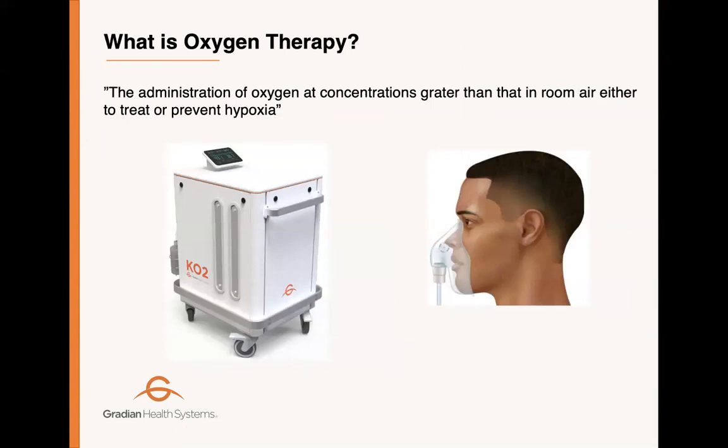So when you sense your patient has hypoxia and you need to supplement the oxygen, that's what we call oxygen therapy. In this webinar, we'll define oxygen therapy as administration of oxygen at concentrations greater than that in room air, which, as I said earlier, is 21%. Usually we do it to treat or prevent hypoxia, but there can be other conditions, which my friend will explain later, where you can also supplement oxygen. This can be delivered by different devices, and my friend will cover that later on.